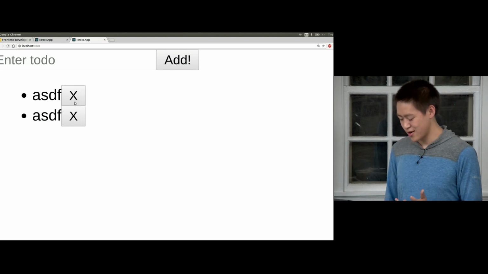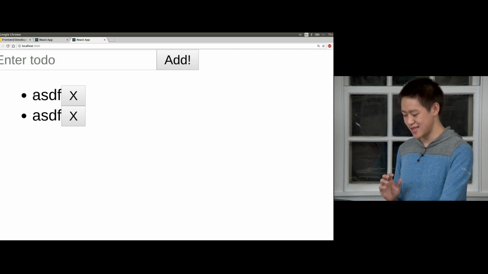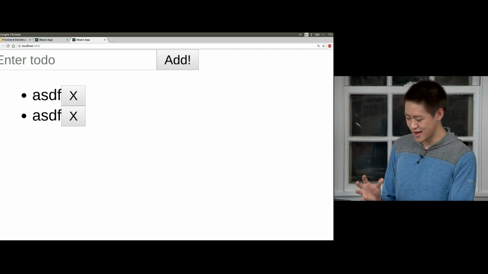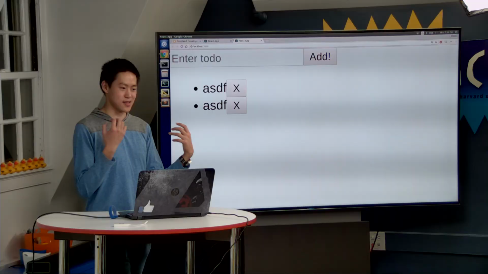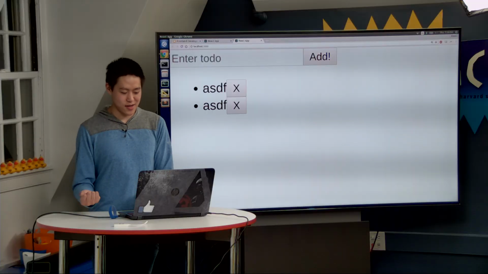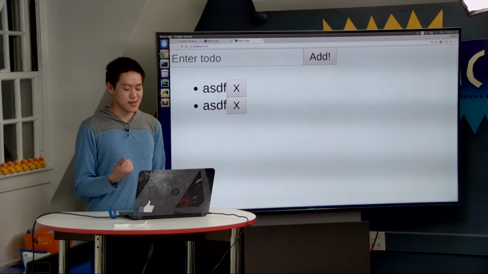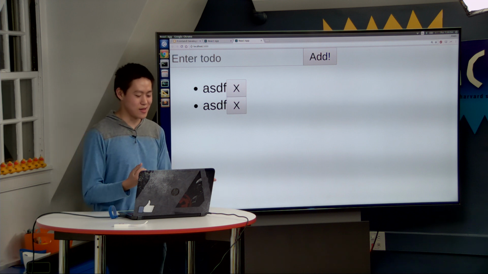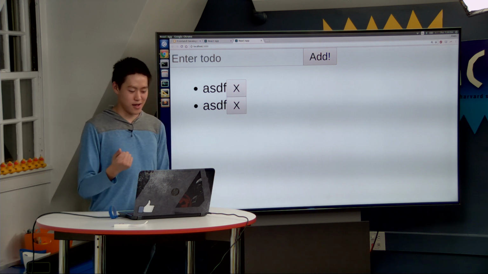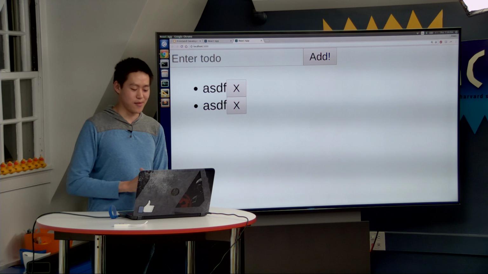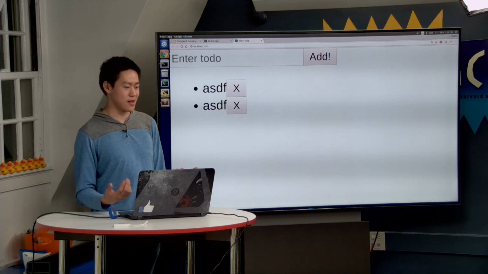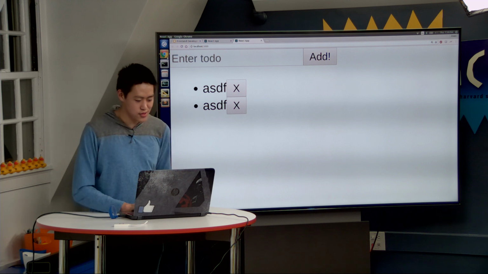But now this is starting to get complicated because each list element needs to have a button, and this button needs to know which thing to delete. And when it needs to delete it, we need to know how to delete it from the state. So this looks like a good opportunity to create a new component to nest inside our larger app, such that this makes the development a little easier. So we'll do that as well.